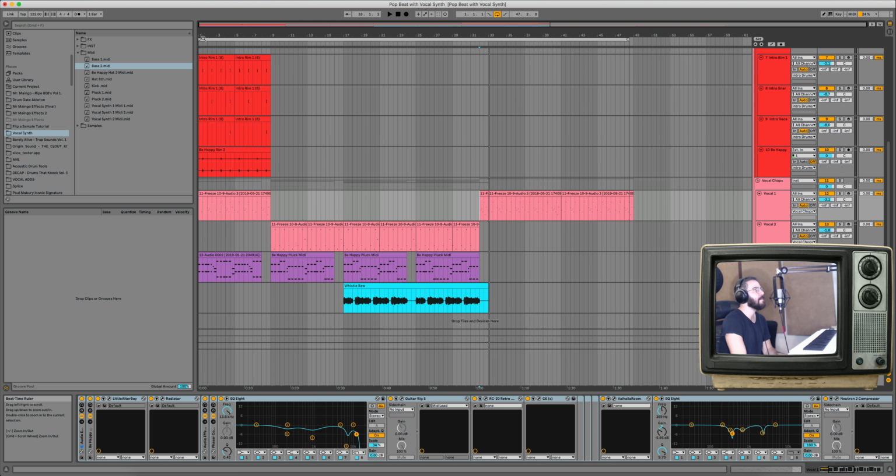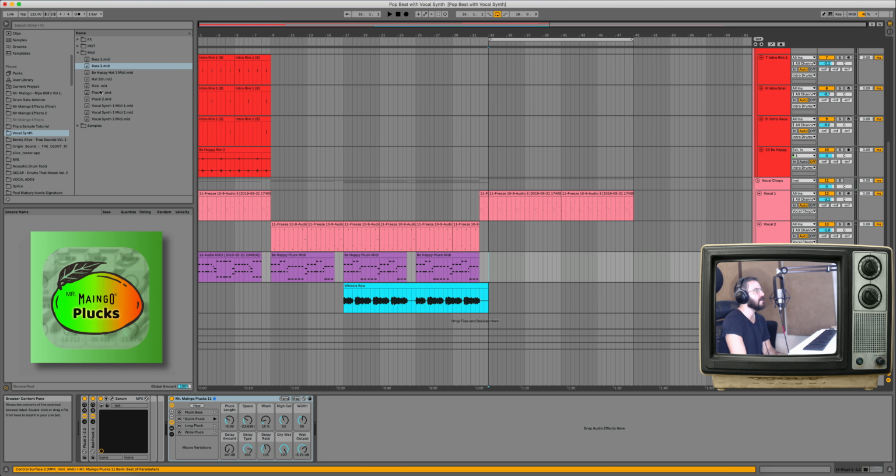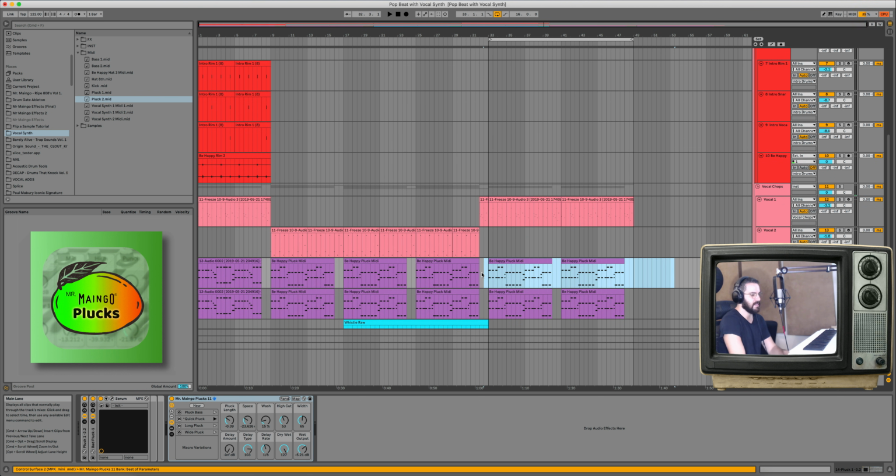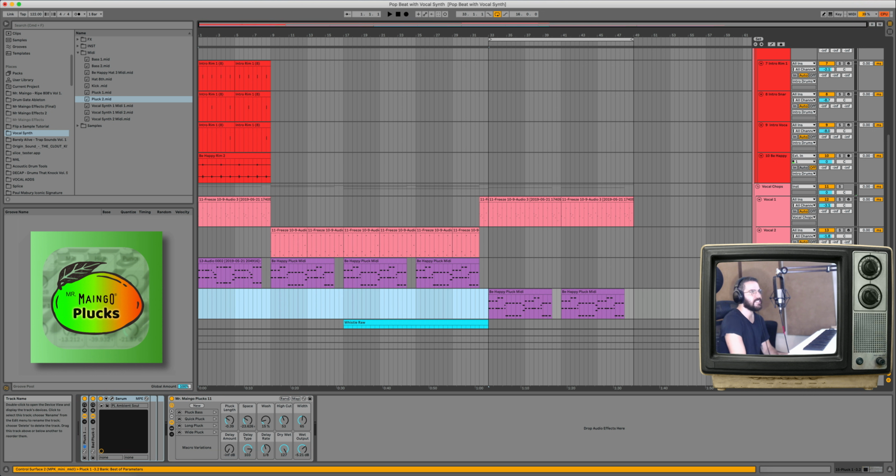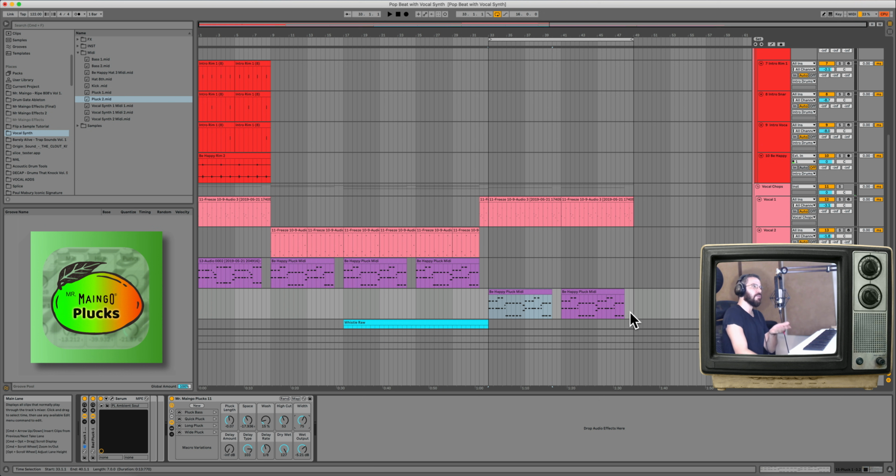All right, so we have the bare bones of the hook by just having this vocal chop here, and we're going to use this same pluck. But all right, we already have the pluck. I'm going to use the same pluck MIDI here for the hook, but I'm going to duplicate this track. Let's get rid of this, and I'm going to delete all the rest here because I want to use slightly different processing on this. I'm going to use the Mr. Mango plucks, but I'm going to probably adjust the length a little bit longer, maybe a little bit more reverb, maybe a little more width. We'll leave it there for now. Who knows? I might come back in and change the processing of that in a sec.